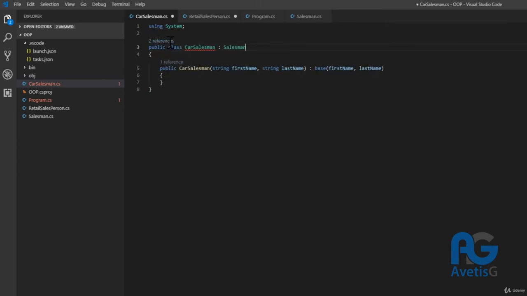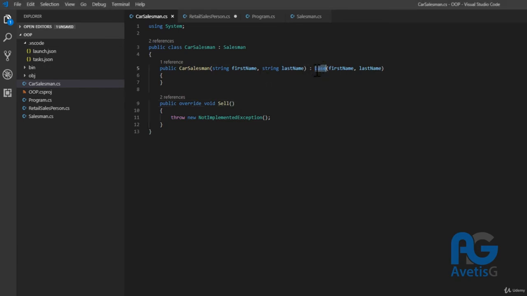And once again, implement the abstract class. So the reason why we need to have a constructor in the concrete class is because we need to build the abstract class first before we can build anything else inheriting from it. Also, a quick convention: the class inheriting from another class is called either a subclass or a child class, and the class being inherited from is called a base class or a parent class. In our case, the salesman is a base class or a parent class, and the concrete classes are its children or subclasses. Now let's take a look at it here.